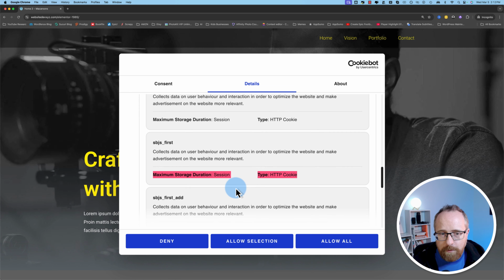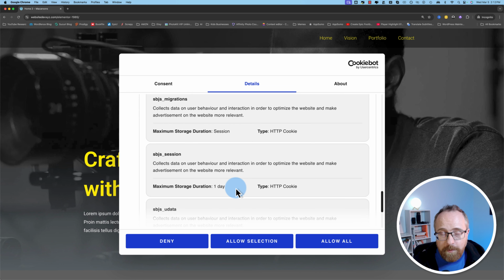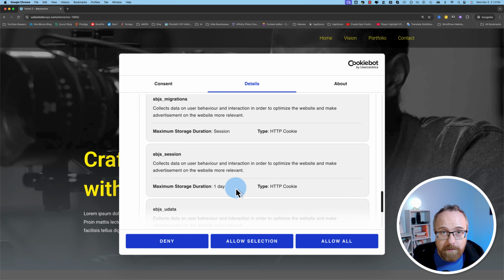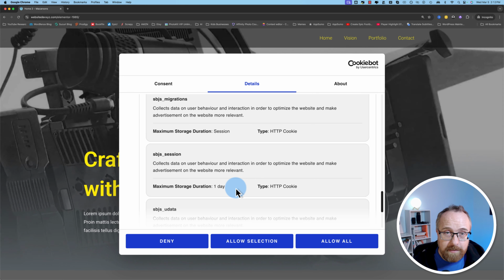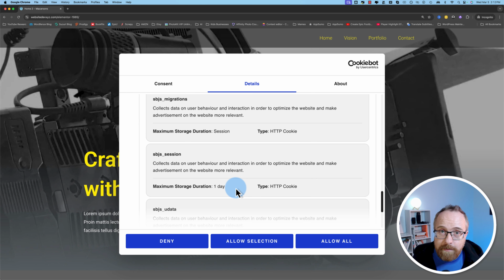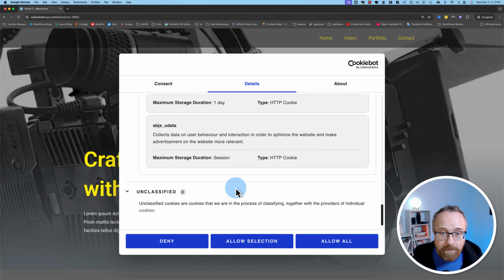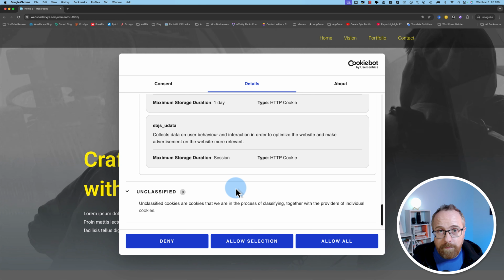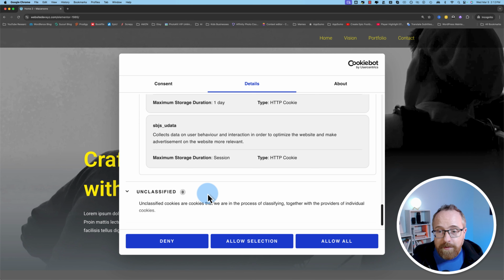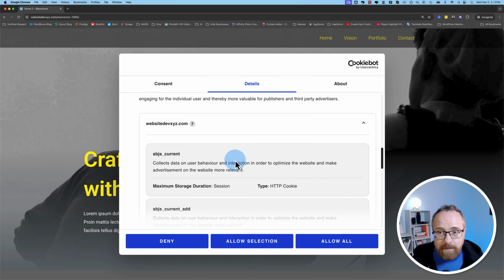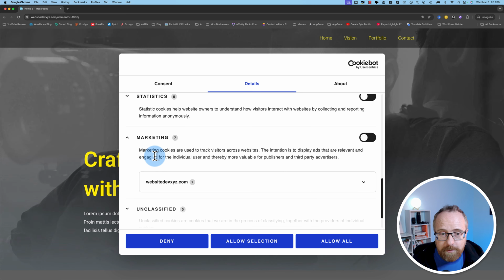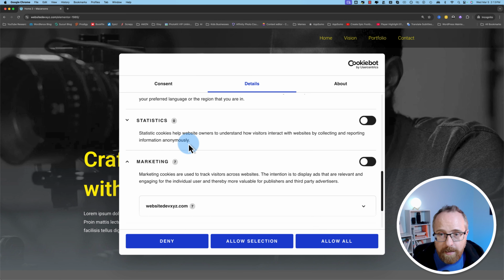This website is used only for demos. So if you had a live website that you're actually running traffic to and using to build your business, you probably have an analytics software installed like Google Analytics. You probably have Facebook tracking for Facebook retargeting and things like that. So you're going to have a lot of different cookies in here. The ones I have are pretty minimal just because this website is just for demo purposes.